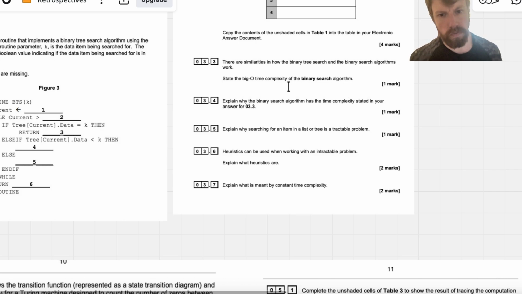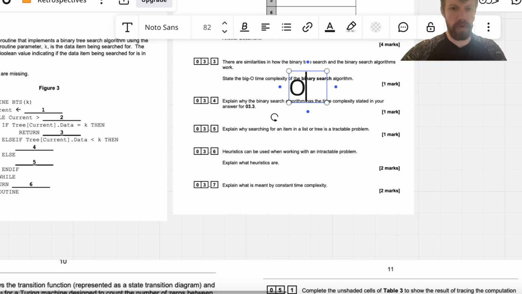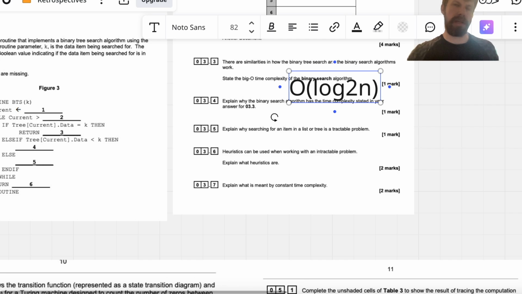Okay, so this one here is going to be O, so that's where it always starts. And then the idea with this one is the list halves, okay? So the problem gets smaller and smaller and smaller. Open brackets, and then this is the value which we're going to put in there. So it's going to be O(log 2n), which essentially means the number of values. It's that 2, I can't do it on here, but it should be a little subscript. It's just essentially getting across the point that it's going to halve each time, okay?